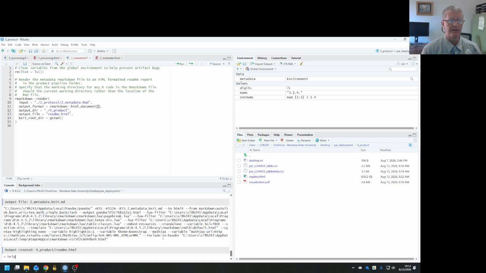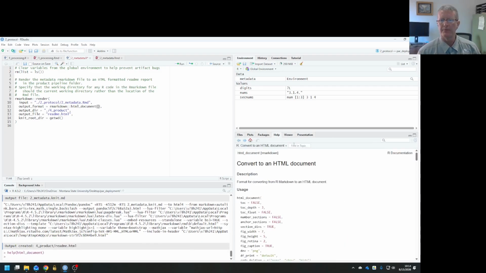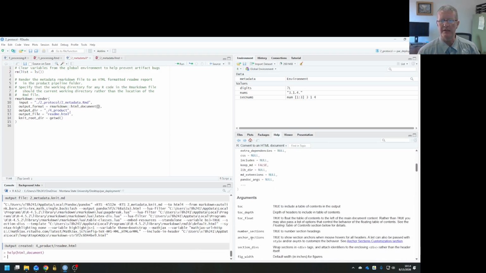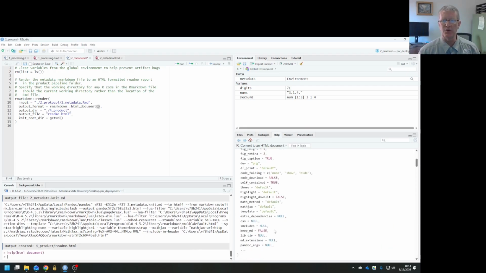So if I do a help on HTML document, this is from the R Markdown package, and it tells me all of the different arguments I can pass to HTML document to have some sort of control over how the HTML document is created. So I'm going to break this into multiple lines.